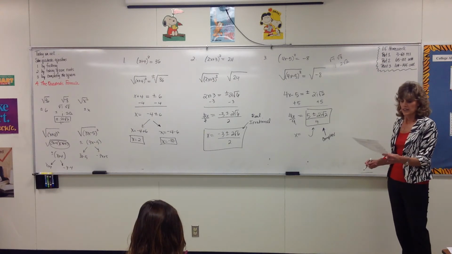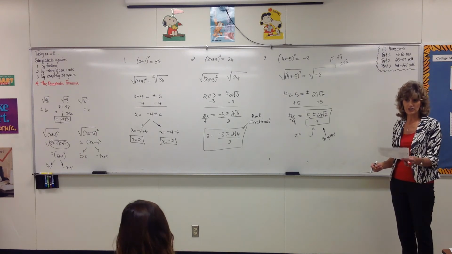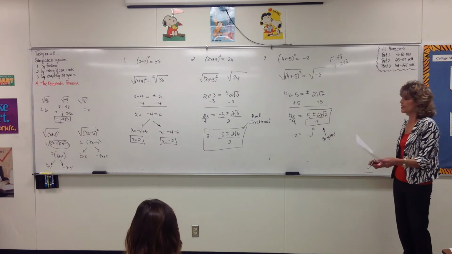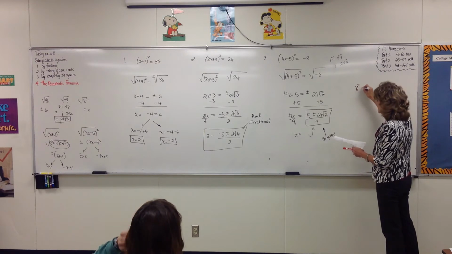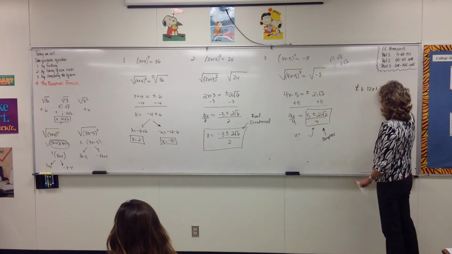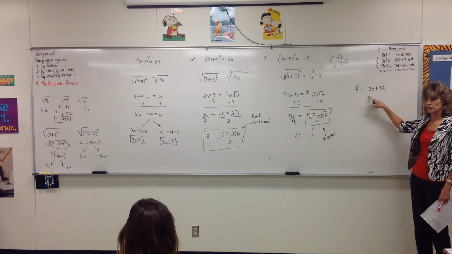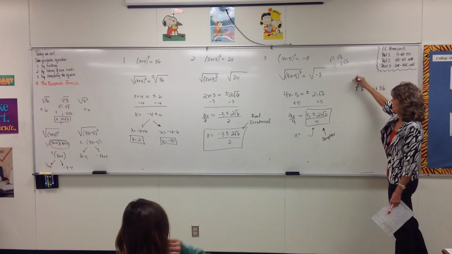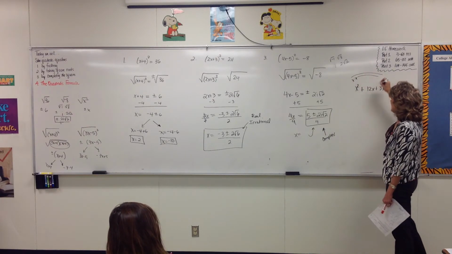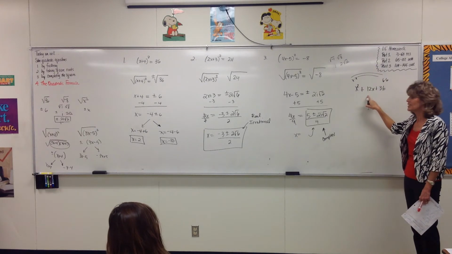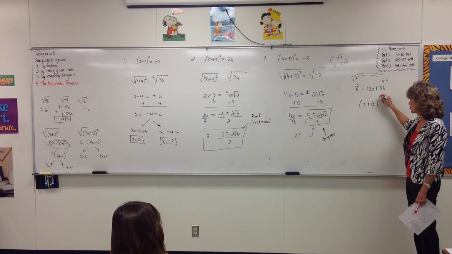Then, there's a next section on your notes that says, solving quadratic equations using factoring and square roots. Remember how to factor this. x squared plus 12x plus 36. Is it a perfect square trinomial? x times x, 6 times 6. 6x and 6x doubles to be 12x. So remember it factors as x plus 6 squared.